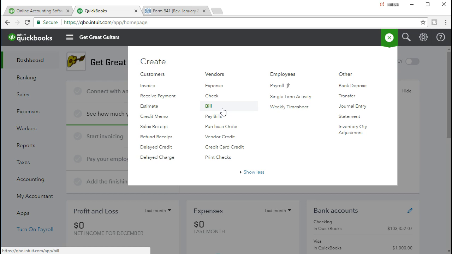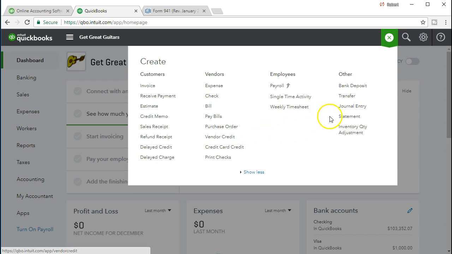So we really don't want the bill because, while it puts it into a liability, it's not really the right one that we want. We want to put it into a loan payable. Then it's not going to be the pay bill. Purchase order doesn't have any transactions related to it. That's related to inventory. So there's nothing here really to have this transaction take place. We're going to purchase something, a large piece of equipment, like a forklift, let's say, or something like that. It looks like furniture here. And then we are going to finance it.